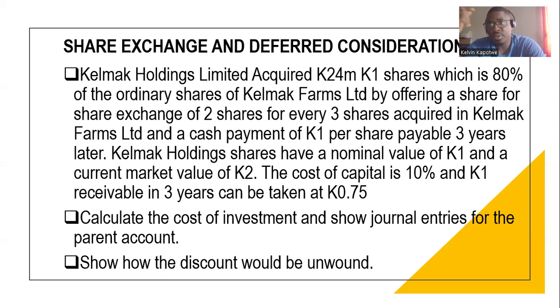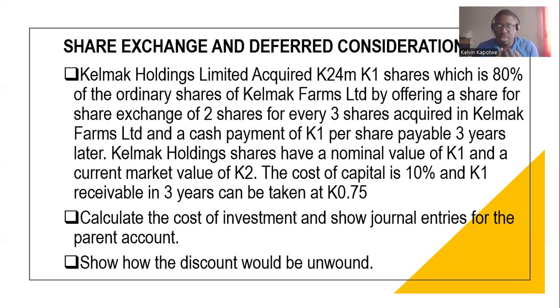So you're basically deferring your obligation in the future, right? By deferring your obligation in the future, you are creating what is called a finance cost. Look, the owners of the new subsidiary that we are acquiring, the previous owners, have given you a financing. They were supposed to receive cash, right? They were supposed to receive cash. But what they have done is they have said, okay, you can pay us in 3 years.